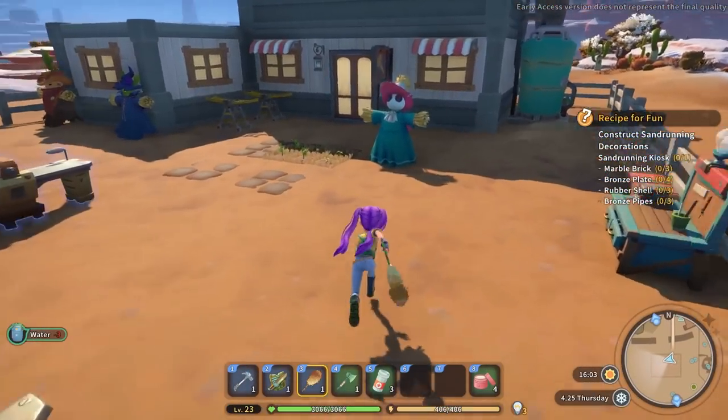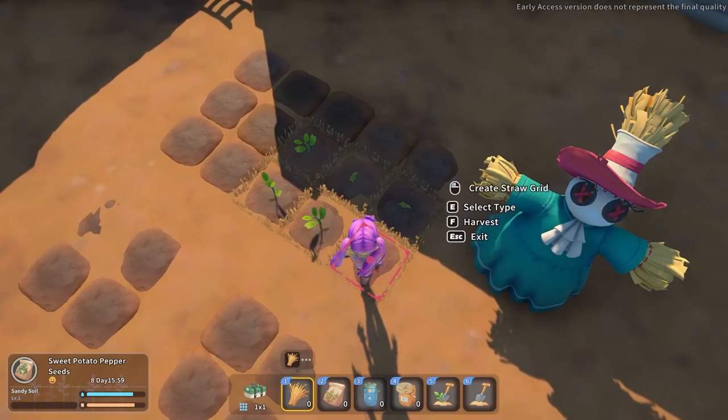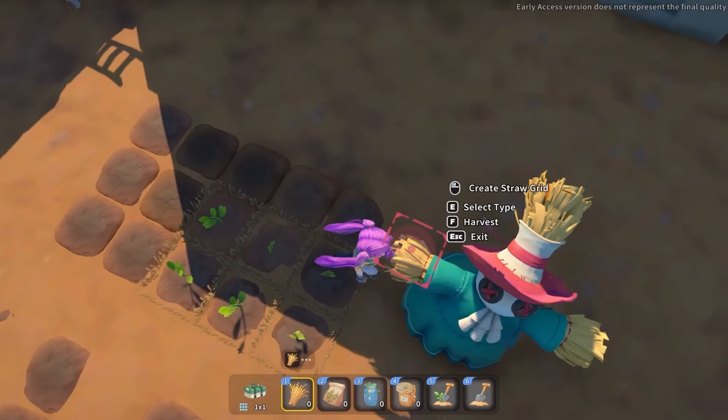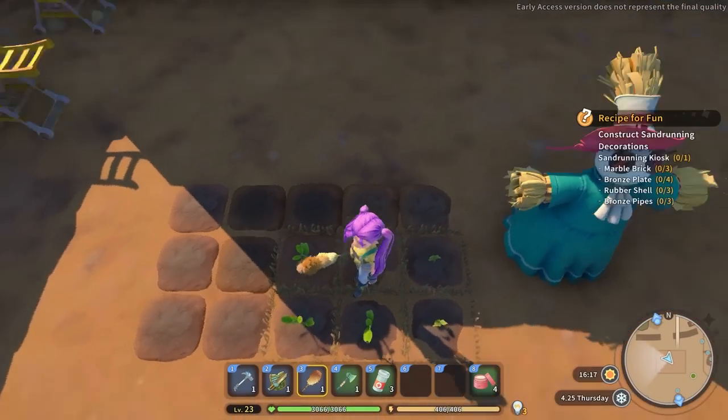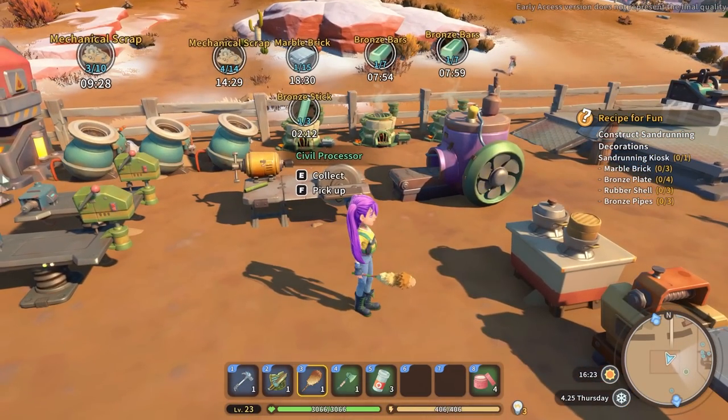Right, 70%. That'll work for a little while. Let's check these crops as well. They all seem fine. The farming in this is not too, like, over stressful. It's actually pretty chill. So I'm quite happy and pleased with that. 2 minutes until the bronze sticks are ready.